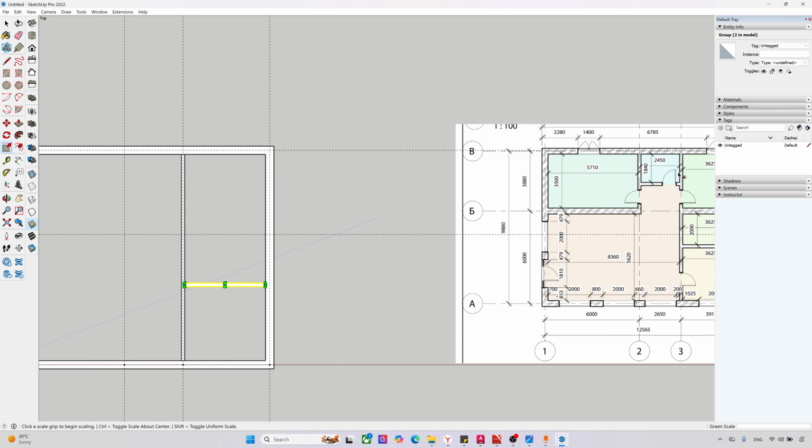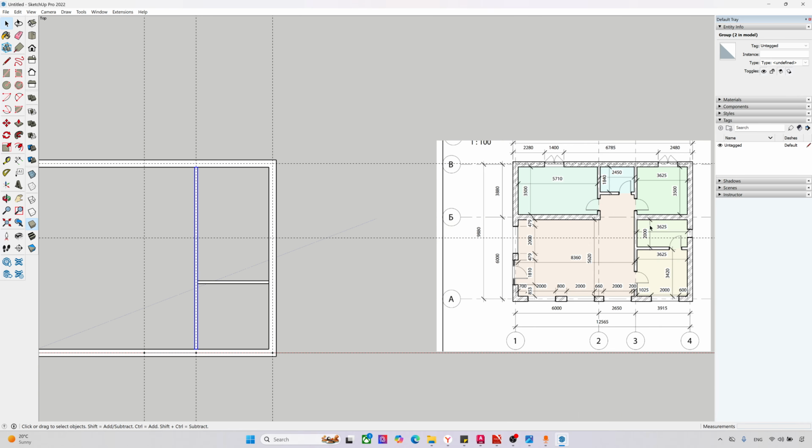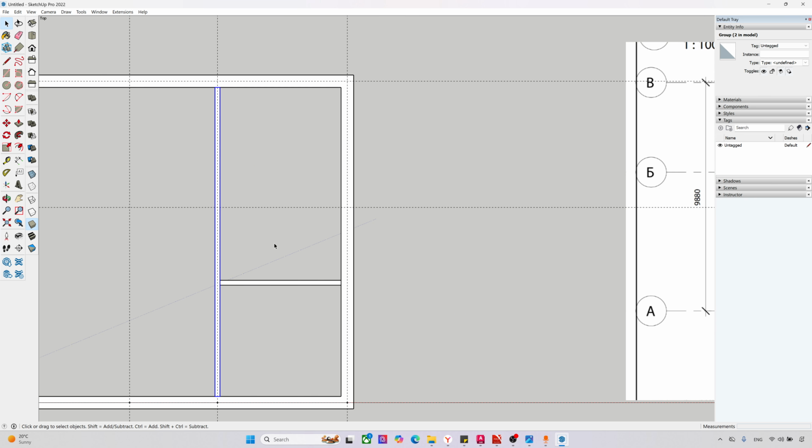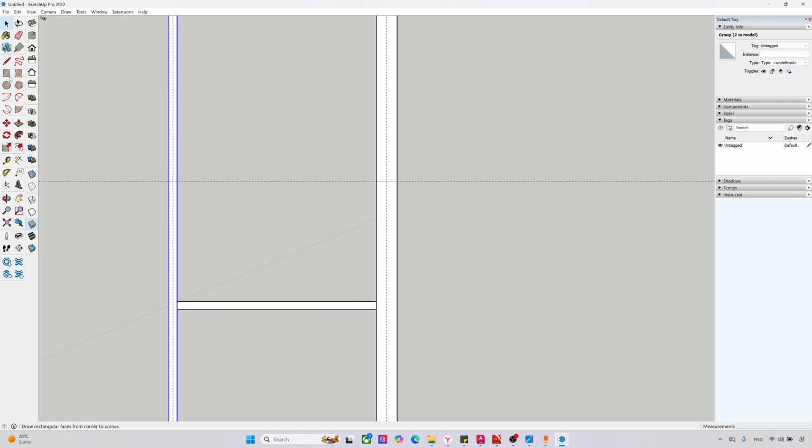Let's create this side. First, we can again create the middle side wall as well. This is a big wall, so I guess it is 380 this time. Creating a line.